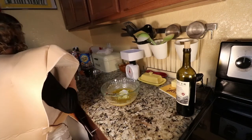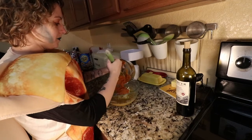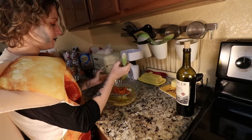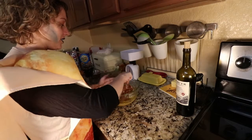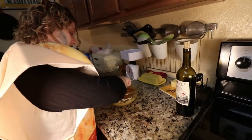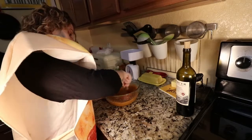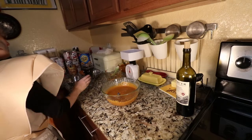Hold on, let me just double check. Yep. Plop. I think this is a whole can of pumpkin. It's not. Yeah, it's not. Make that smooth, like Michael Jackson smooth. Like Carlos Santana smooth. The horror is my sense of humor, honestly.